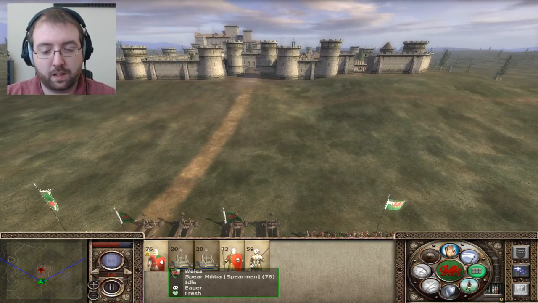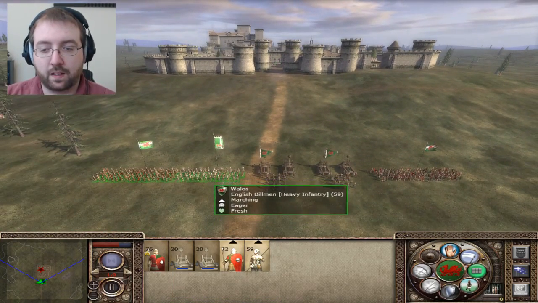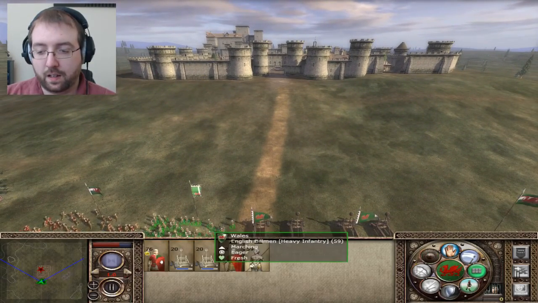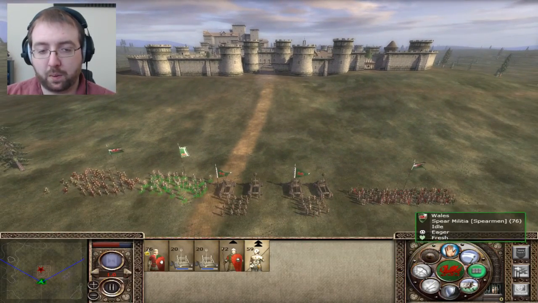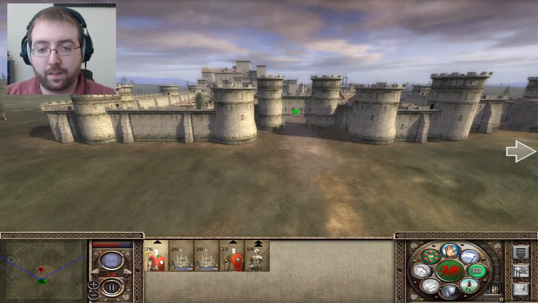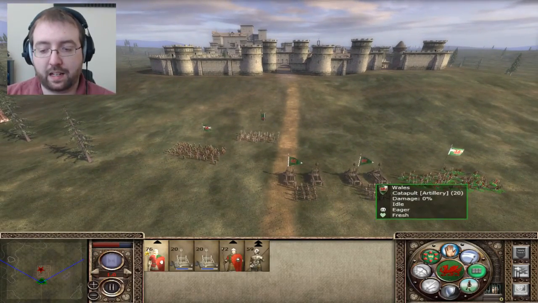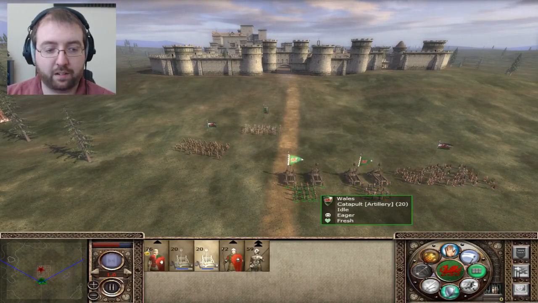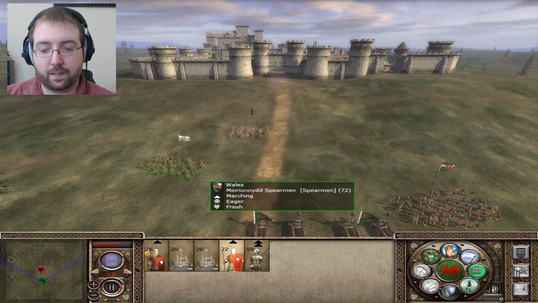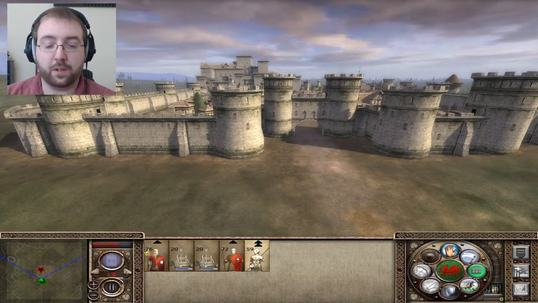You. We'll send them last. We will run the billmen. I want them to get in there quickly. There, they're going to end up in there. Okay. The catapults can stay there. They're not on fire at will, so... Yeah, we're looking good. We're looking good. Or are we? I don't know.